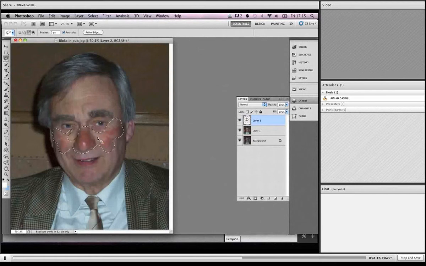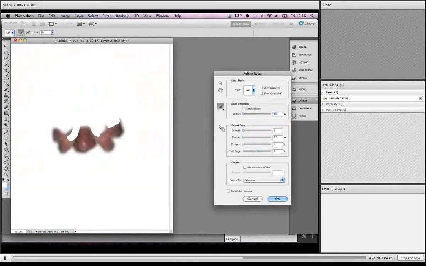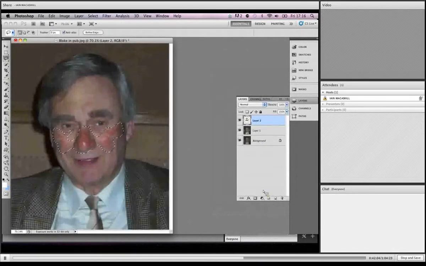And pretty soon you'll find that you've turned the victim into a burn victim. It's really bad. It looks like he's had the worst possible NHS skin grafts for a long, long time. And of course, as his cheek area gets smoother, you can sort of extend the healing brush.